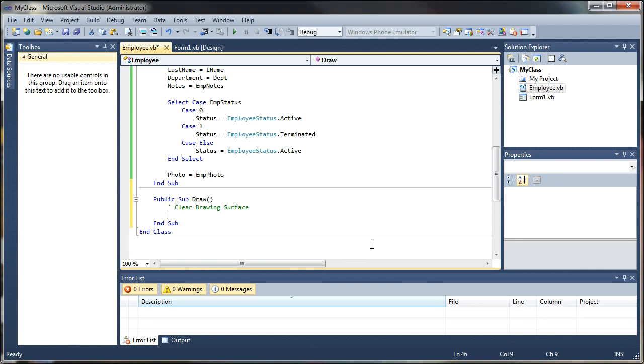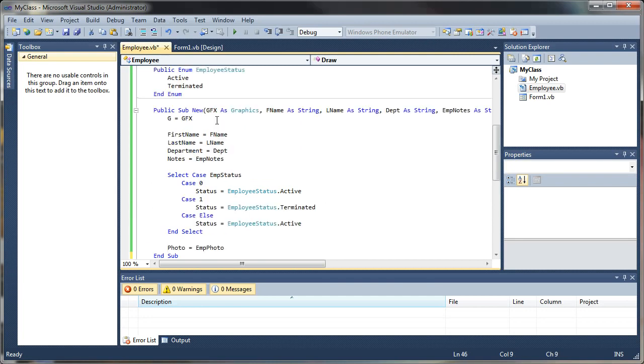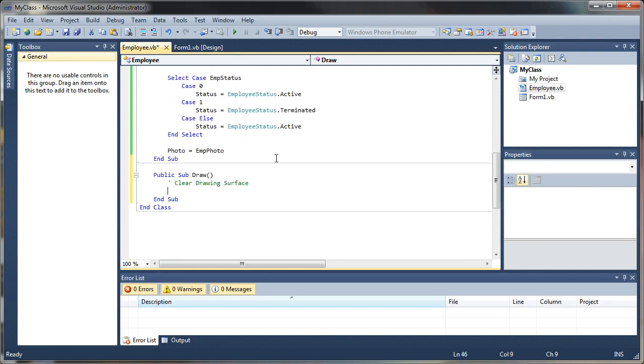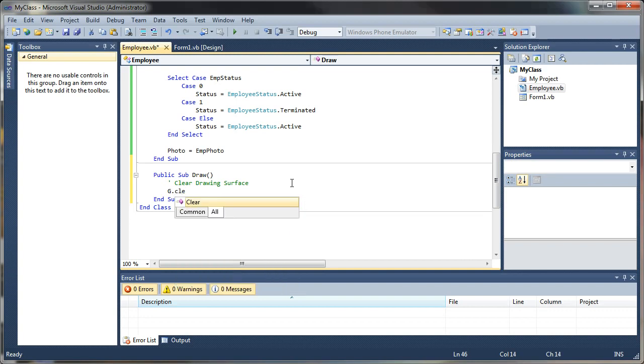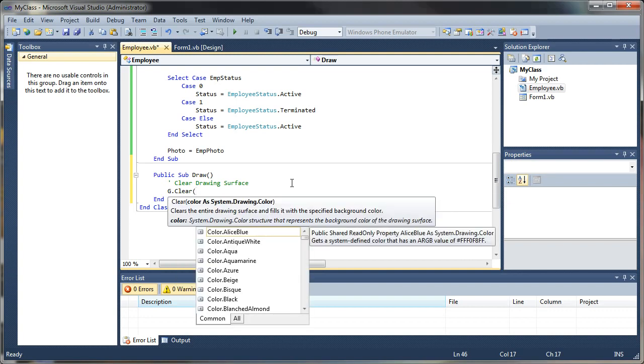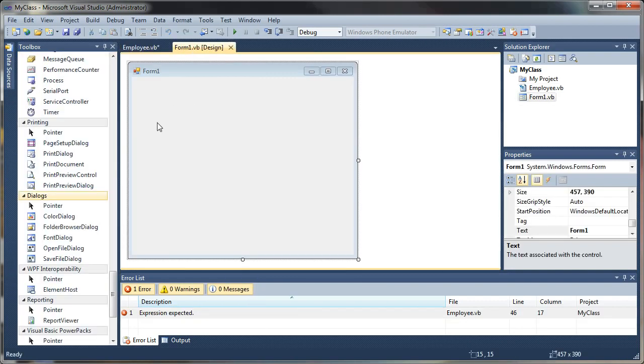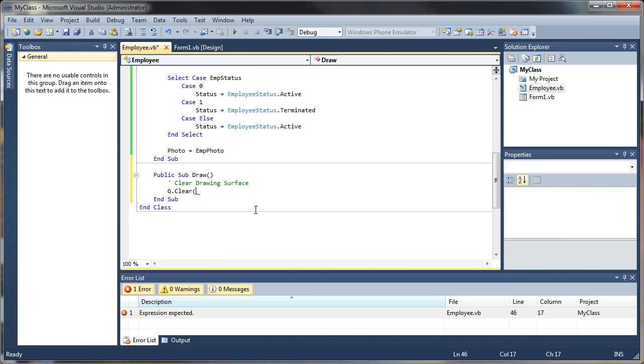To do this, we will access the properties of our graphics object and call on the clear method. We'll say g.clear, and here you can specify a color. If you want to reset the background color of the form, by default you have this sort of Windows gray. You can set this to any value and it should be overwritten with the color that you specify.